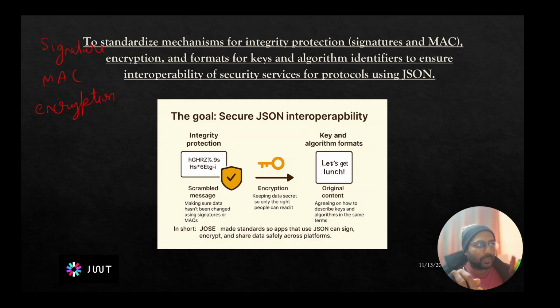So what is a signature? It is a way to prove who sent a message and that it hasn't been changed. Suppose you send a letter to one of your friends and you sign it at the end. But suppose someone modifies that message, sends you other information and signs it with his own signature. If you recognize the signature of your friend, you will see that this is not the letter sent by my friend, so I cannot trust this information.